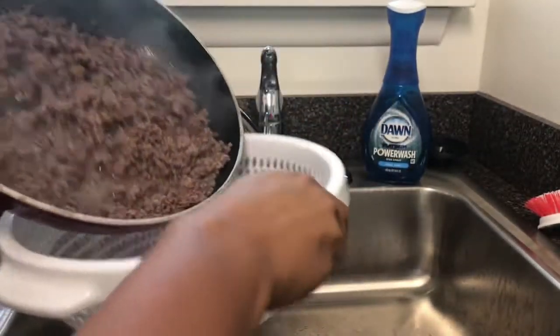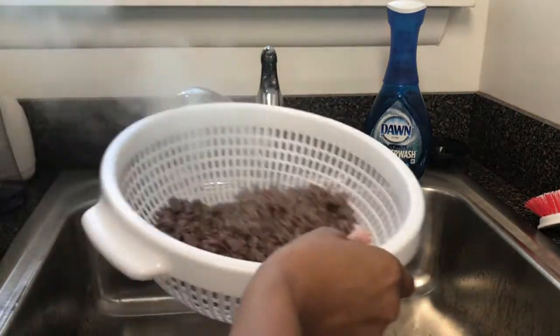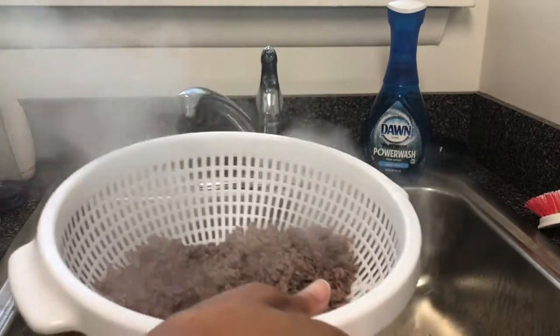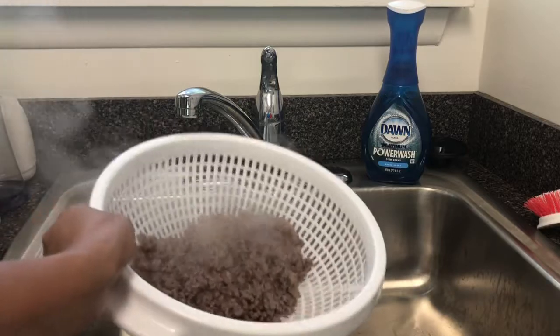And you guys, you're supposed to drain your beef to get the excess grease out. Some of us don't know that, some of us do. But that's what I'm doing right here, getting the excess grease, because if you have too much grease, it'll make your stomach hurt. All right, period.